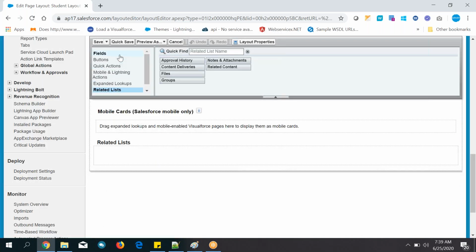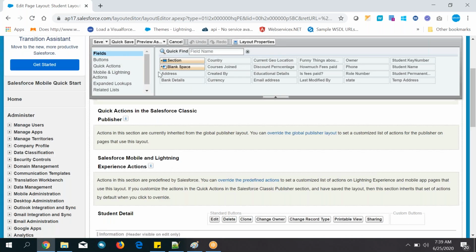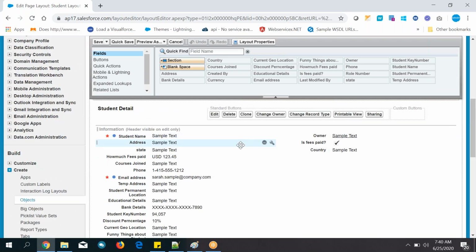Okay, cool. Good. Fields. Fields means you know, right? Custom fields and standard fields. So on this object, how many fields are there? All those fields will be displayed over here. If you click on fields, all the fields which are created for this object are displaying over here. These are all the fields only. Okay, good. So why are these all disabled? These are all disabled right now because these fields are already added to the page layout. So that is the reason these are all disabled.